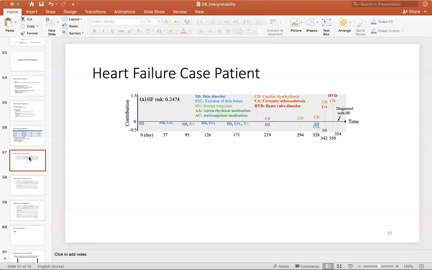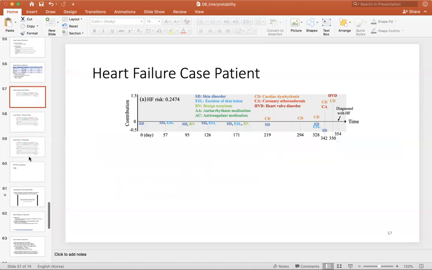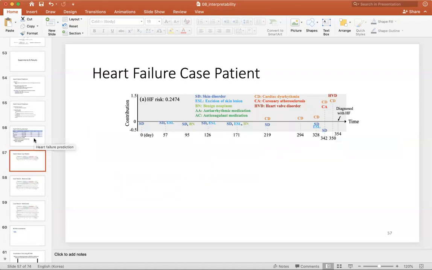All right, some interesting stuff before we wrap up the class. What I'm doing here is not interactive. I picked a specific patient and then did some tweaking to the patient. Before we go to the tweaking part, again, the x-axis is the number of days, and the y-axis is the contribution. And these are the visits. There was a visit on day 0, another about 2 months later, another a month later. So 1, 2, 3, 4, about 10 visits in total.